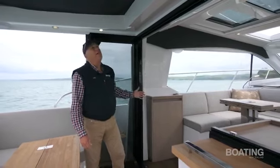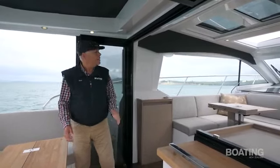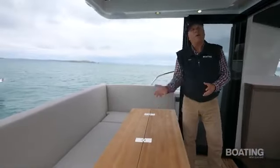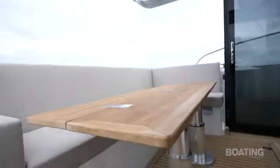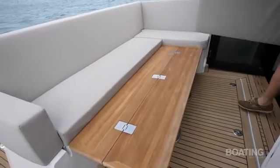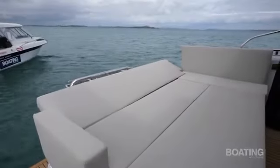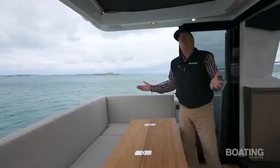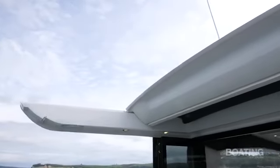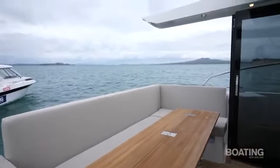So with this bifold door and this awning window, you've got really, really good flow from the saloon out into the cockpit. It's a very social space actually. Nice big cockpit table here. This can lower or raise, it does that electrically, so easy to do. There's no effort towards it. And this is another huge lounging area, either set up as it is now, which is a seating area, it also folds all the way out to make another great big sunbed. And of course, if you're after the sun, we've got this sliding sunroof again, electrically operated. It slides all the way back, opening the whole of the cockpit up to the sky. So for the sun worshippers, this is definitely a boat you should consider.